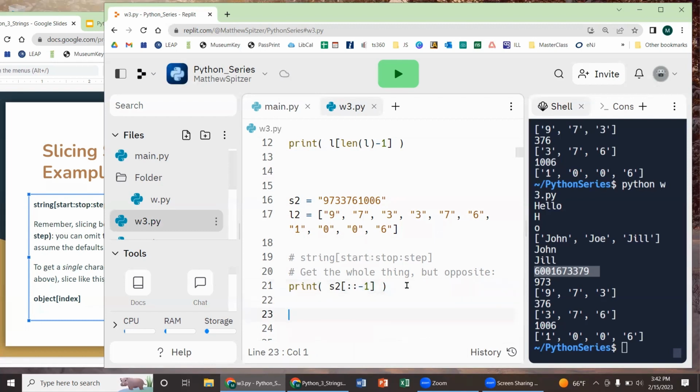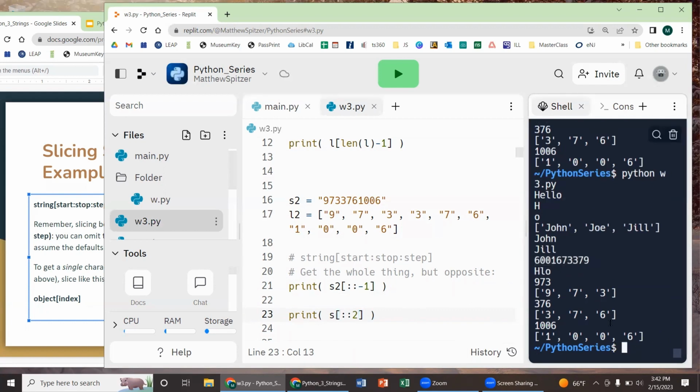And then again, just like the range function, if we want to get every other thing, we could do something like this. So count by 2s. Let's see what happened to that. Oh, I didn't put my 2, that's why.